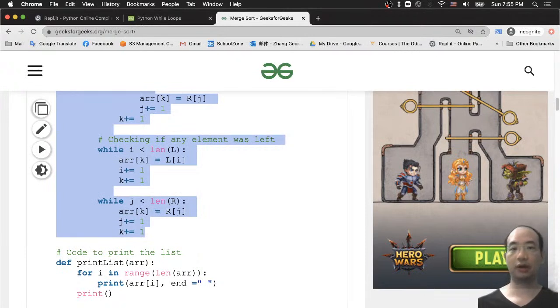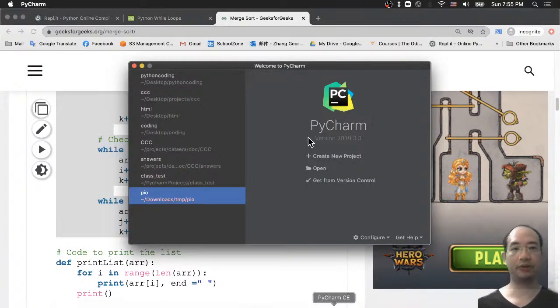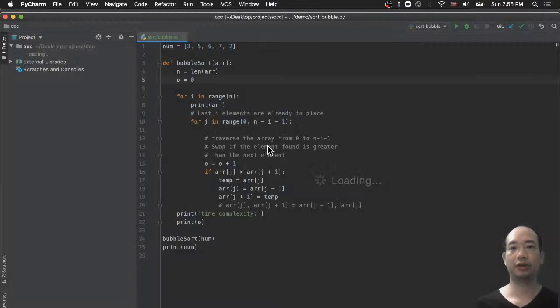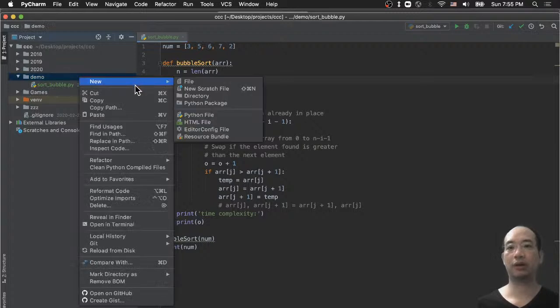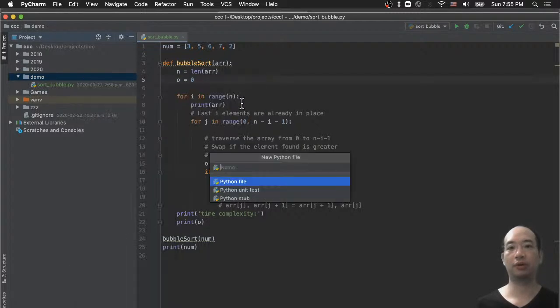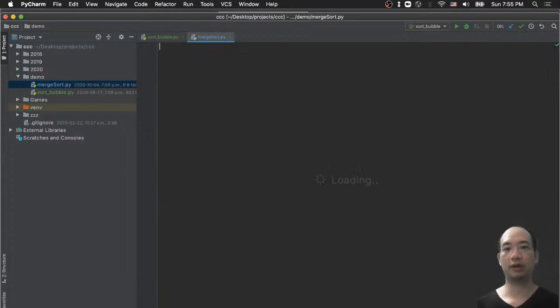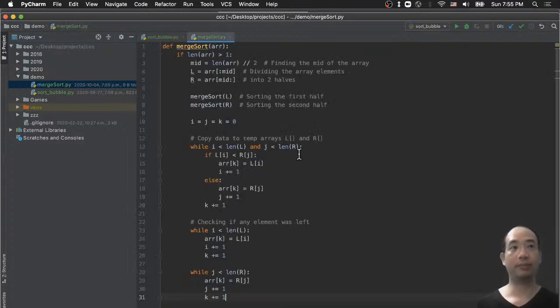Okay, and now I go back to PyCharm, and we have bubble sort here, and I create a new file called merge_sort.py, and now I paste this function. Yeah, so that's the way they do the merge sort.